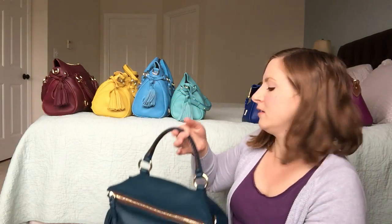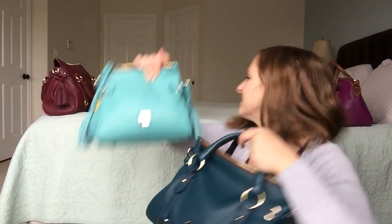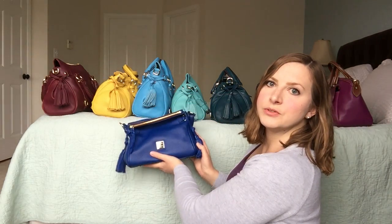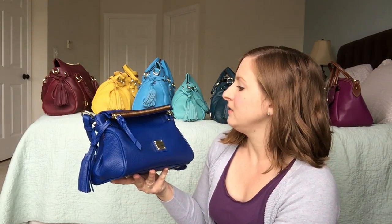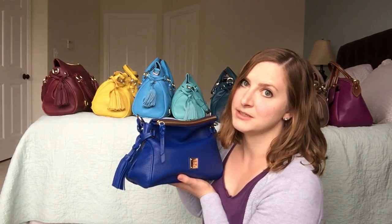Let's look at Turquoise and Marine next to each other — they look really good together. It's like the light spring turquoise and the winter turquoise equally. Then you have Cobalt, which compared to all the other blues is its own beast altogether. It reminds me of the ocean and I love this little mini. The leather on this one is so smooth and so soft, and that's part of the reason I love it, other than the color.